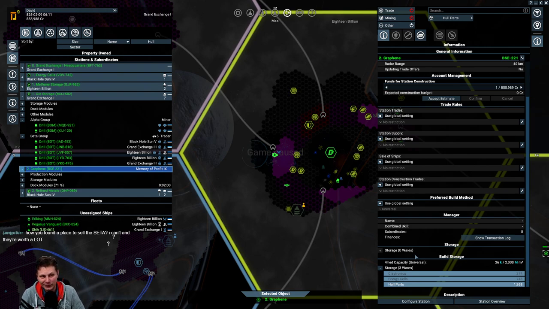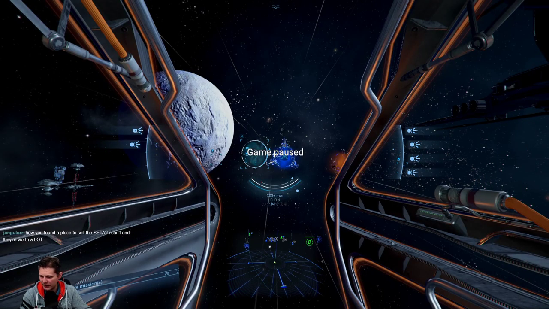Oh yeah, no, you can't. You cannot sell Satyrs. What I think is kind of stupid is that you cannot sell those security slices and stuff like that. I think that's kind of dumb.